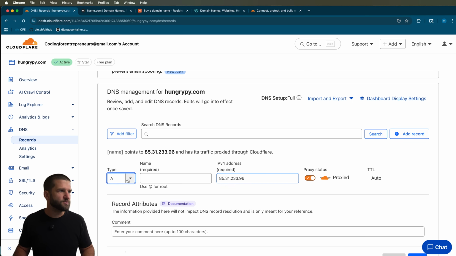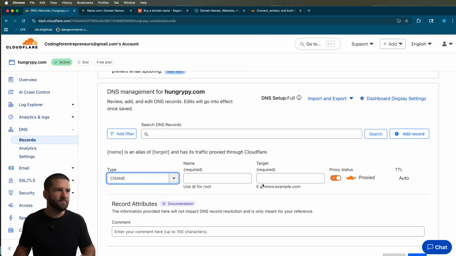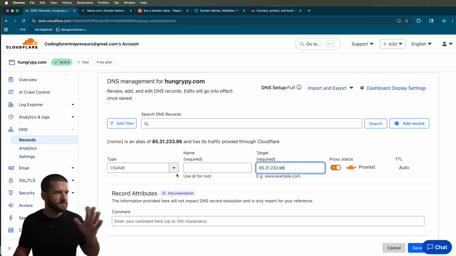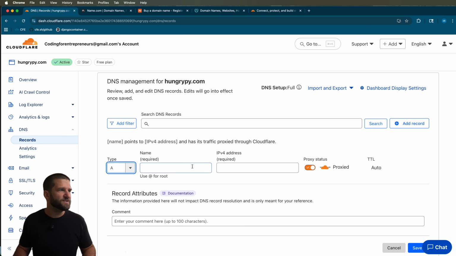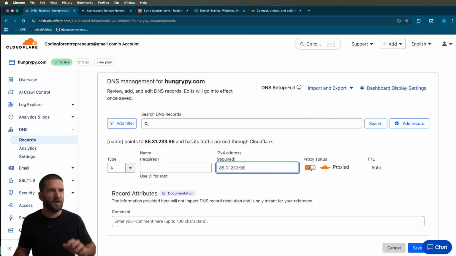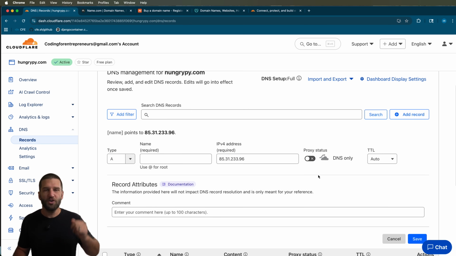So sometimes what you'll see is a CNAME record. This is not a CNAME record. The target itself is not an IP address. This would be something else. This doesn't apply here. We use the A record and we use that IP address. In the case of Cloudflare, I'm turning the proxy off. You can configure the proxy for it to work in this system, but I'm not going to do that at this time. It's a little bit too technical to where we're at.